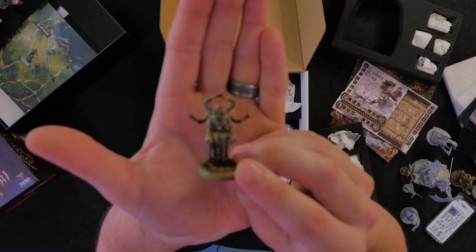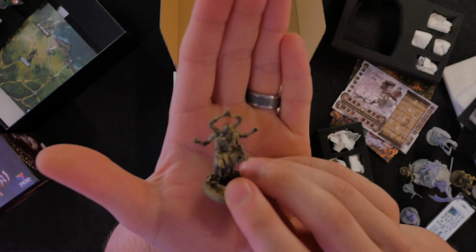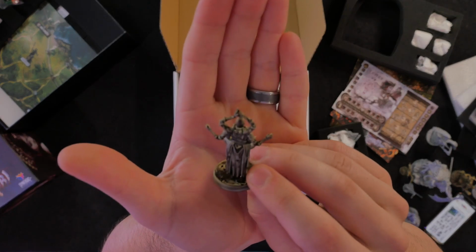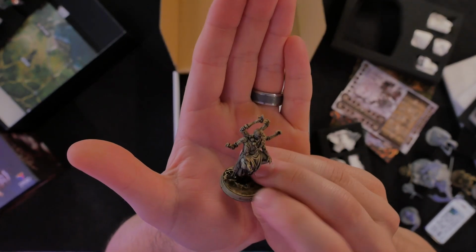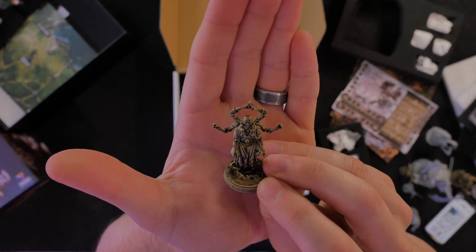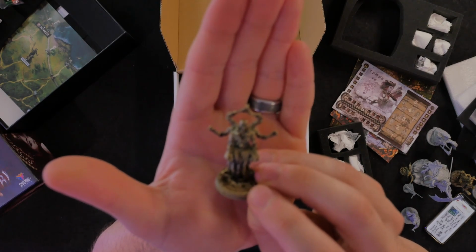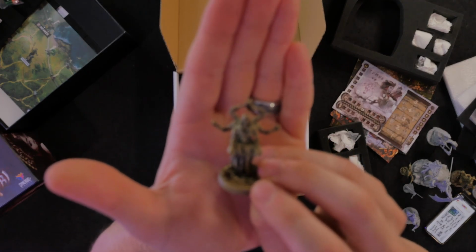The last one that I'm going to show is this kind of Zen-like figure. Kind of reminds me of Zenyatta from Overwatch. You've got the extra arms on the back in a very relaxed pose, but definitely seems threatening. Seems like someone who you would not want to mess with lightly. You would want to tread carefully around them.